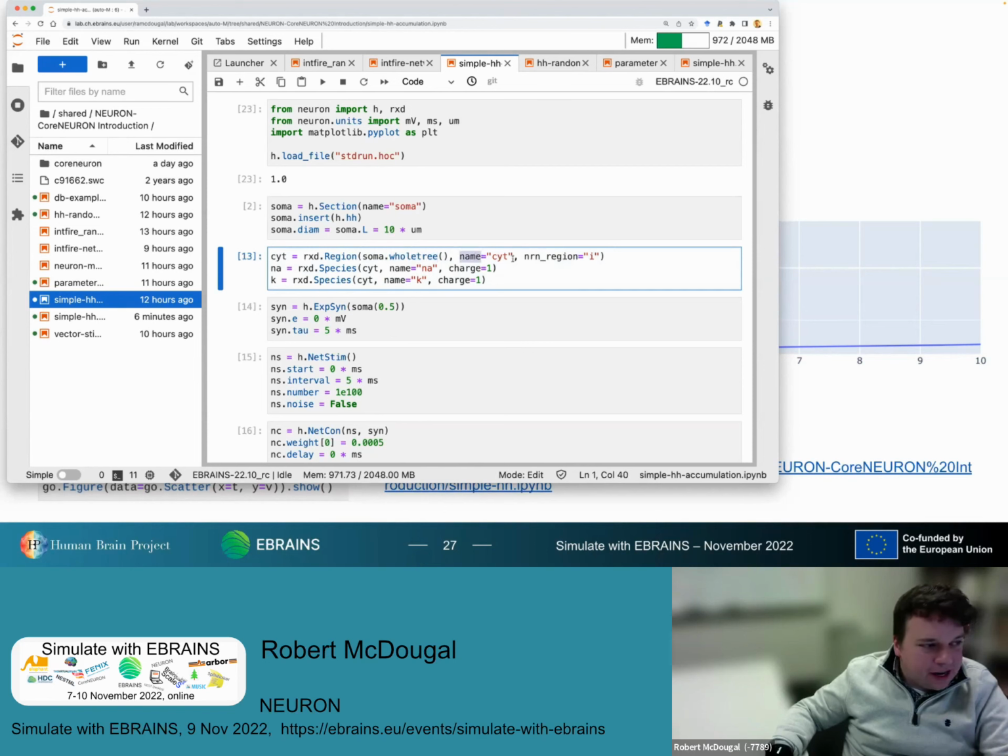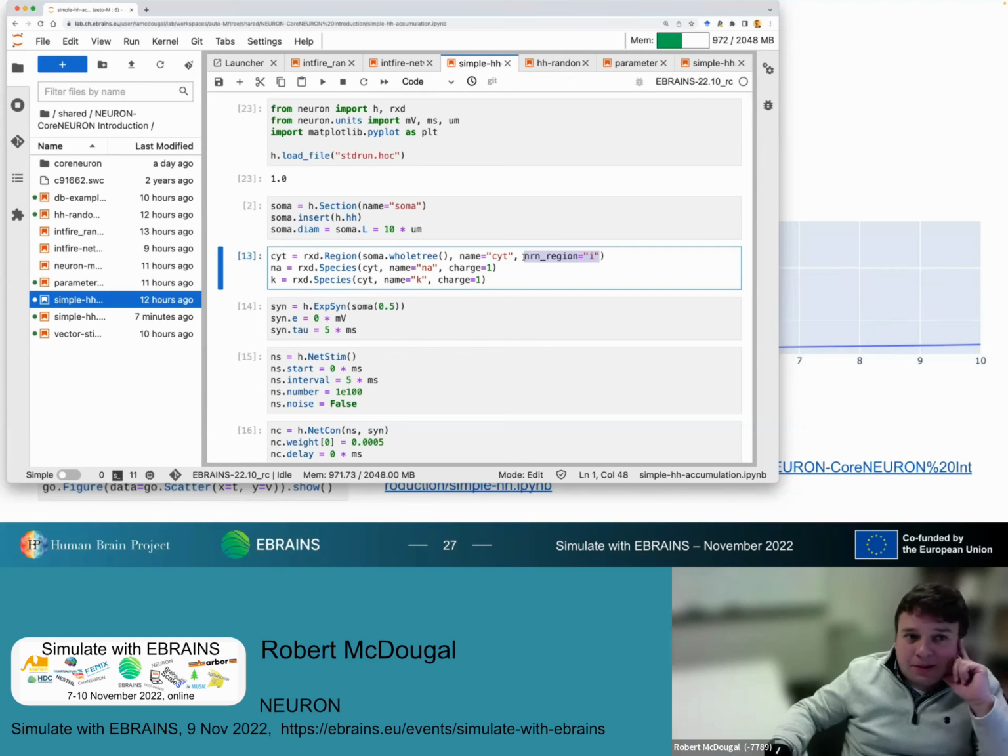I give my region a name. This is the cytosol. And I map this to the classical electrophysiological region, the i region. We can talk about this if anybody wants, but it's the region just inside of the plasma membrane, because in terms of electrophysiology, all that matters is what's just inside or just outside.